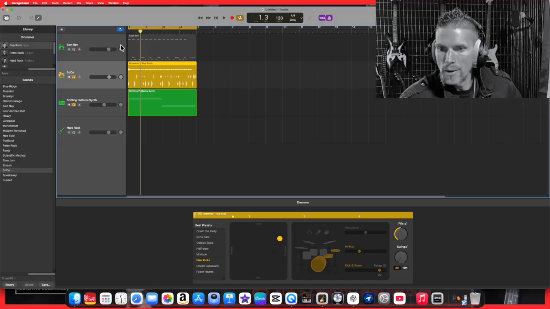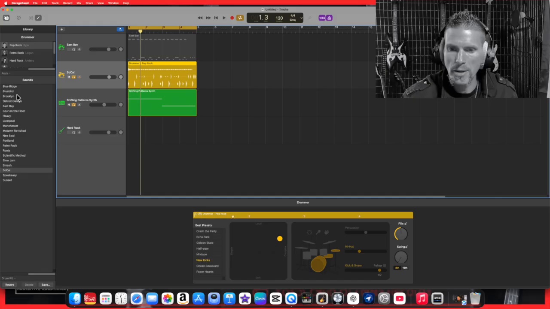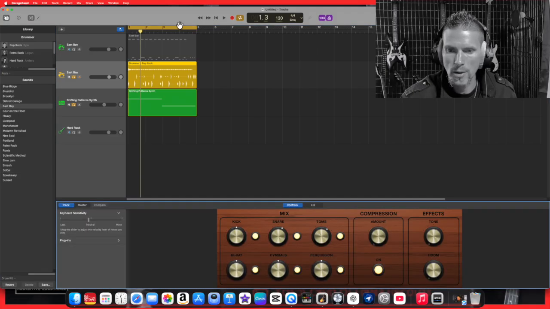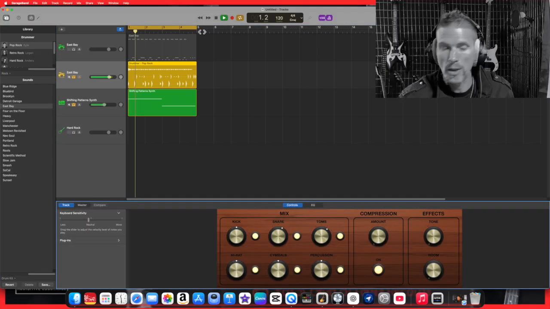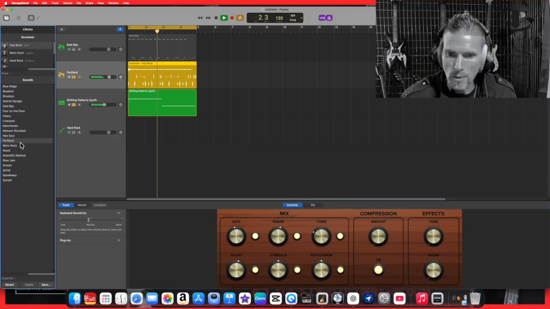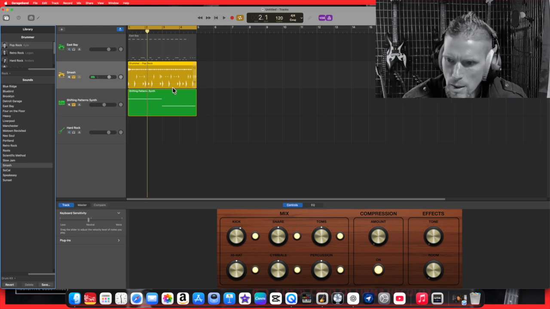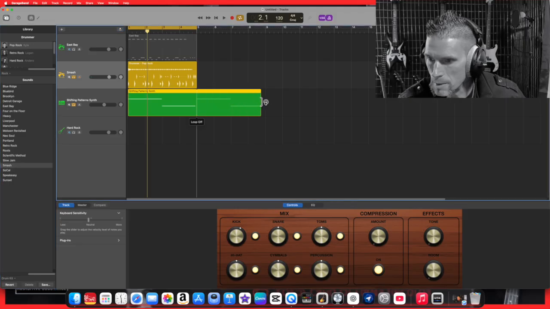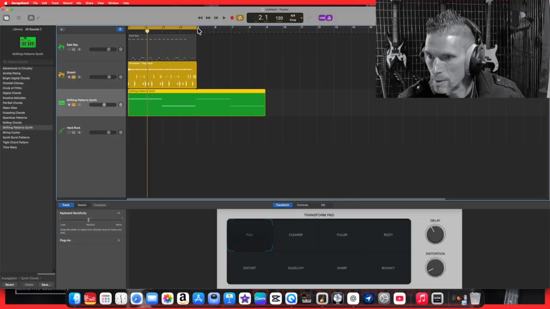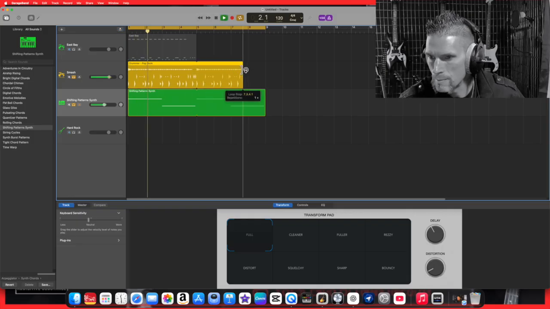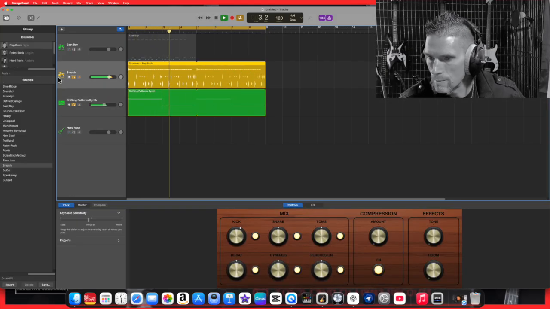So, anyways, now again, I showed you how to do this. But say we don't like the drum kit, you can change the drum kit to something else. But you like that beat, you like that genre, that drummer. Yeah, that stops that when I'm trying to do a repeat. Anyways, what I can do is just grab this and loop this. Then I don't have to worry about it so much. There.